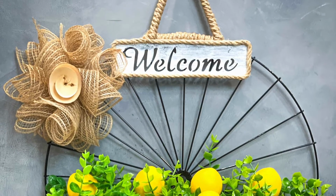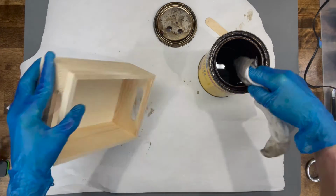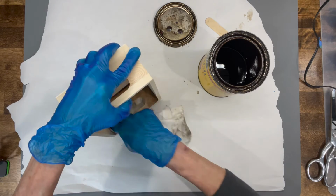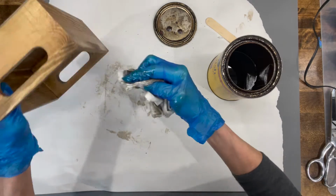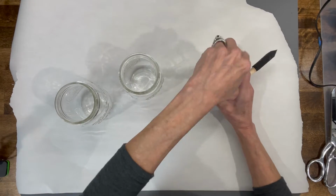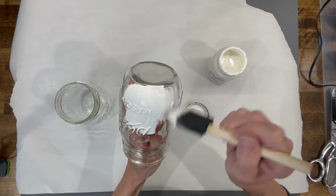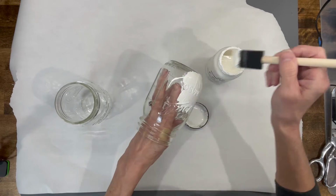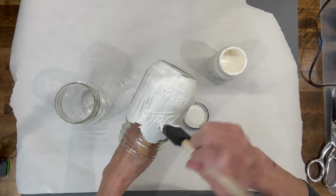Okay, my next one was inspired by some similar ones I saw on Pinterest. We're just going to take our box and we're going to stain it. I'm just using some Minwax special walnut, and then I'm going to paint my jars. I got 2 ball jars. These are pint-sized jars, and I'm painting those again with that same folk art chalk paint, the cottage white.